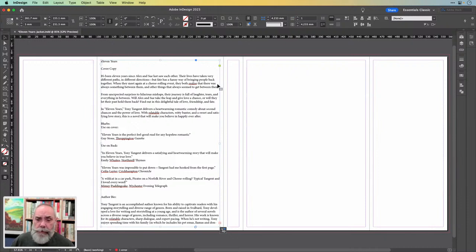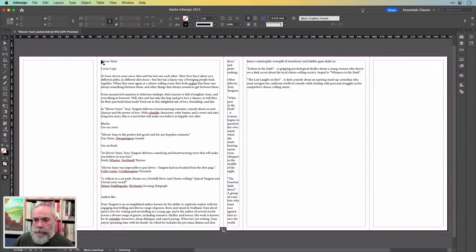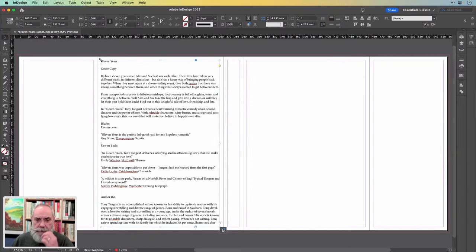Now, if I did need to have threaded text on here, by the way, the order of the pages in which they come in would be very important. In fact, let me just show you why. If I go ahead and hold Shift here to go into Auto Flow, you can see that it's going to spread those along those pages like so. But that's not what I'm after just at the moment. So I'll undo that and once again, just place that in one thing.